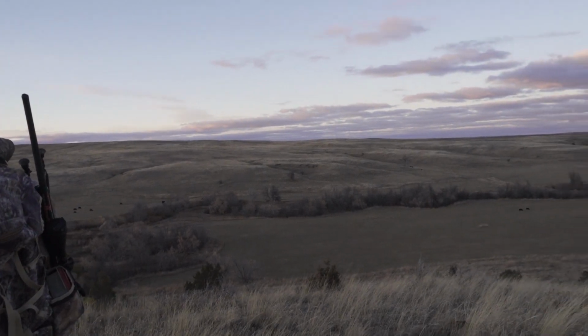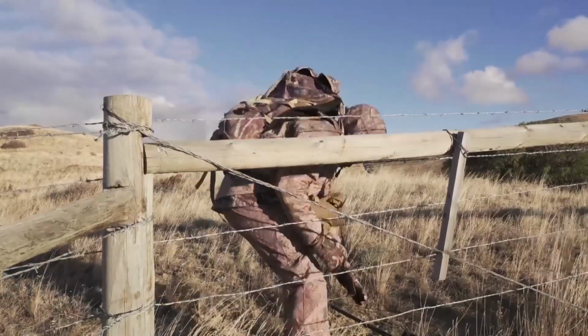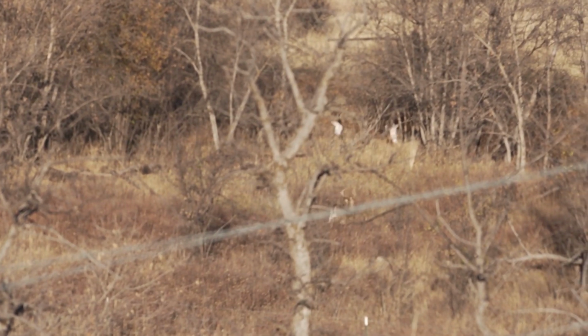You know, sometimes it just makes sense to climb out of the tree stand or crawl out of the ground blind. Maybe it's the weather conditions. Maybe it's just that there isn't a lot of deer movement that day. Why not get out and be a little more proactive? Why not get out and spot and stalk? It doesn't matter if you're hunting in the east or hunting in the west. Sometimes it just makes a lot of sense to get out and burn some boot leather.